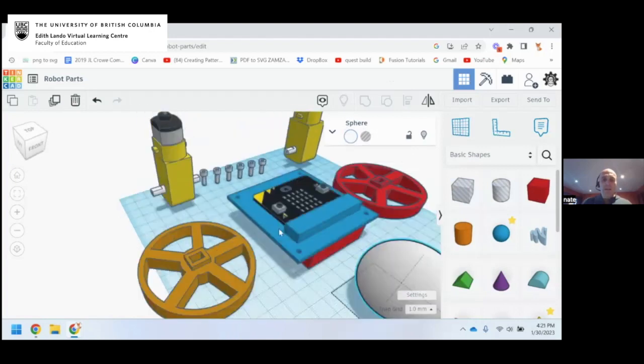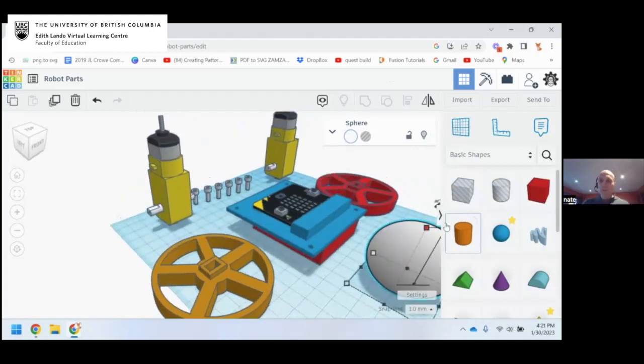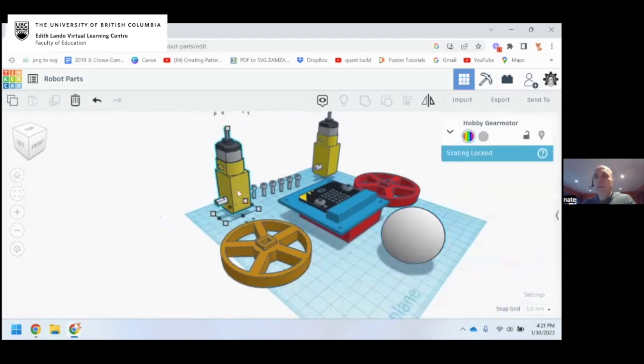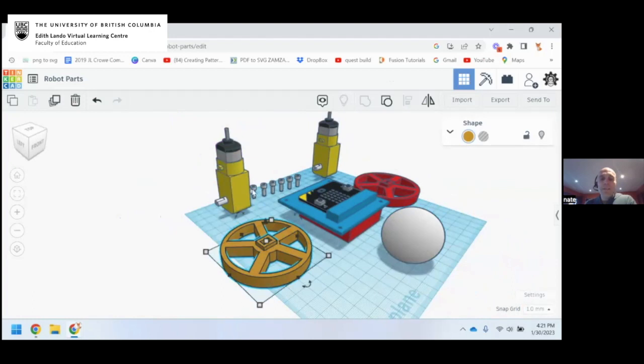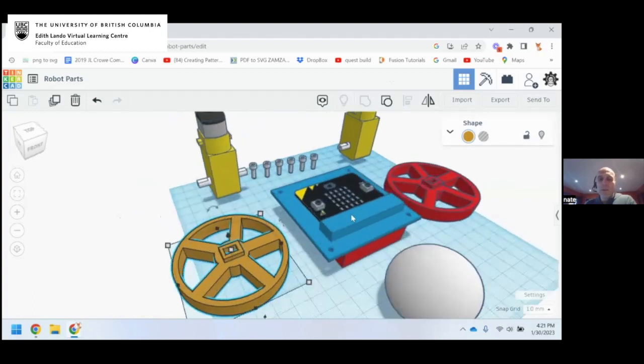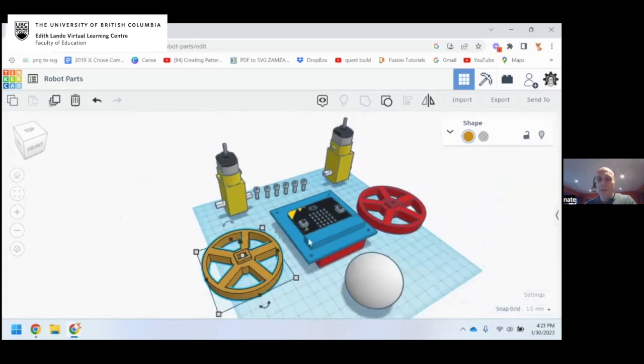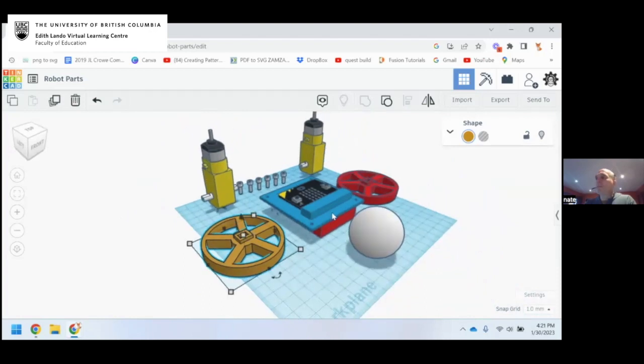And what we're looking at here, if I come over to the side, I'll close this up, is we want to create something to hold this motor. The wheel right here attaches to the motor. We'll do that in a bit. But we need something to hold the wheel to the microbit right here. We need something to attach it so it hangs on to the side of the microbit chassis. So that is our design challenge, if you will. Our prototype challenge is to create a chassis that's going to hold the motor driver onto it.